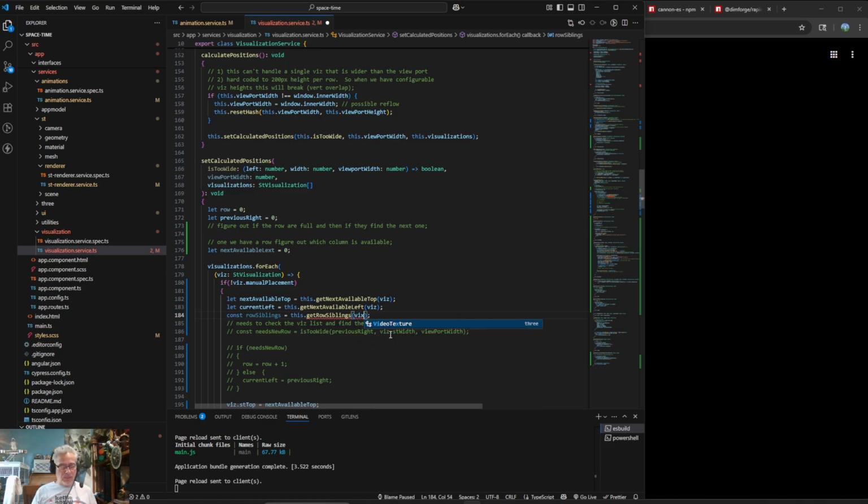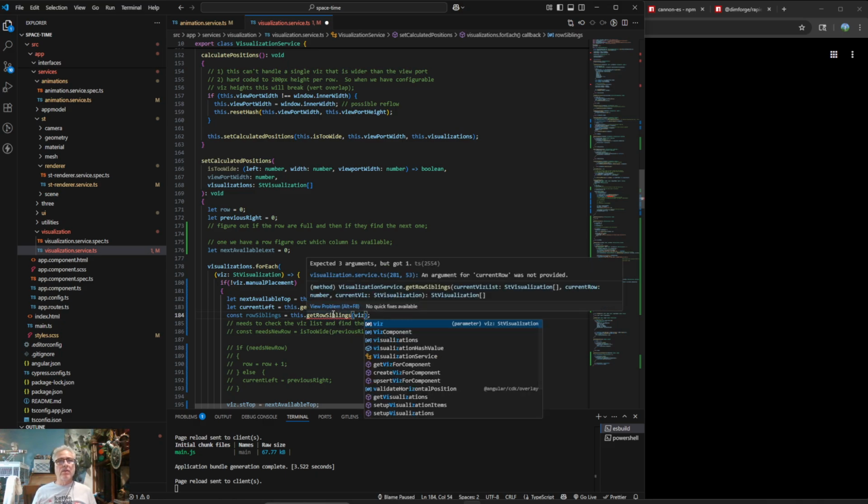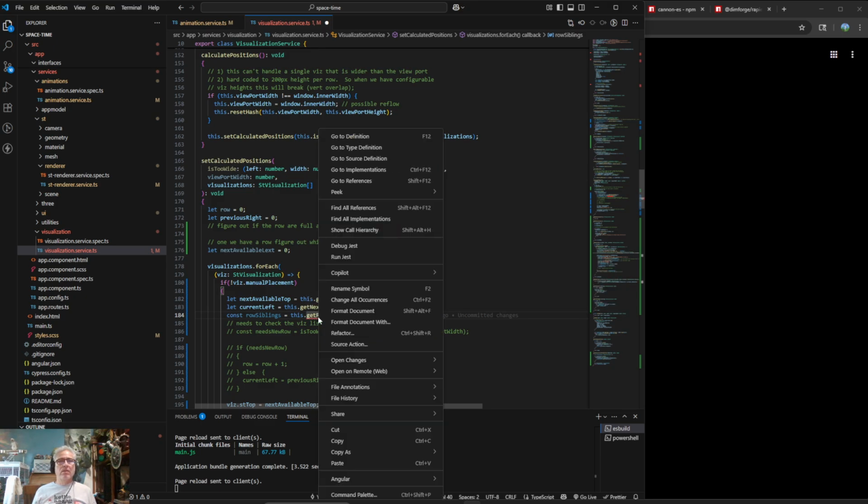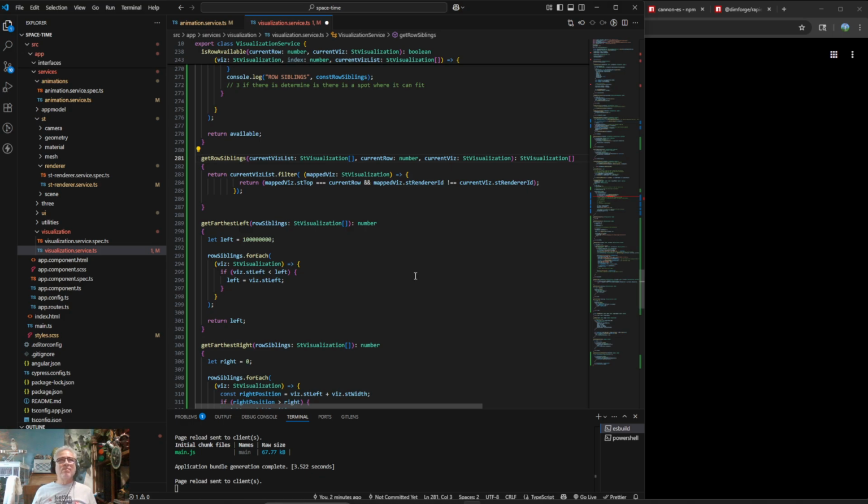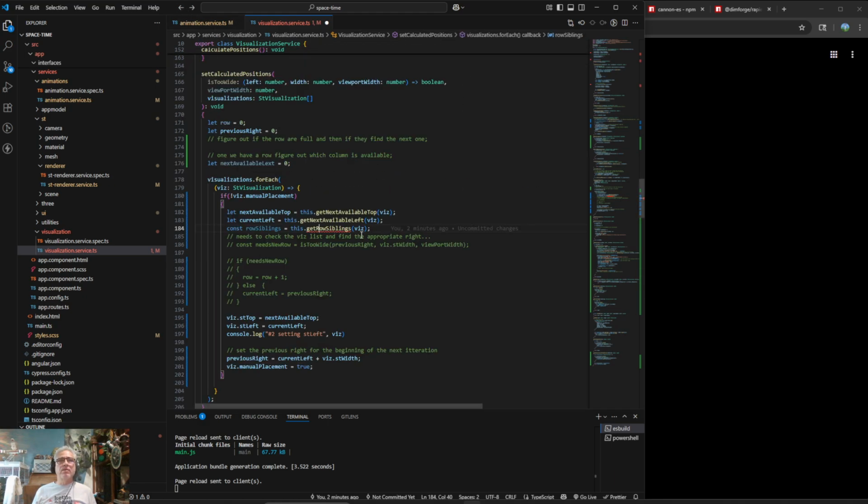I was literally just there and I don't remember. Okay, wait, get row siblings. Go to definition. Oh, it's going to take the whole list, the row number, and the visualization. That'll actually make life a lot easier when unit testing comes.